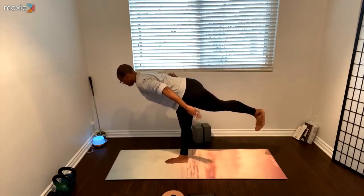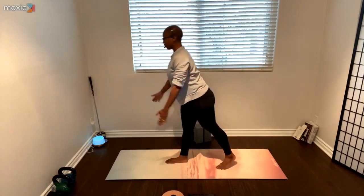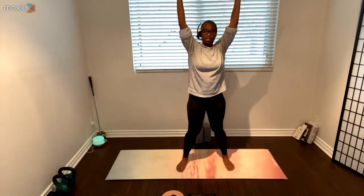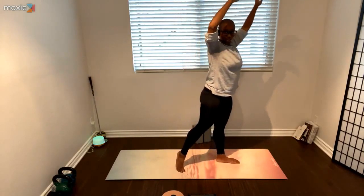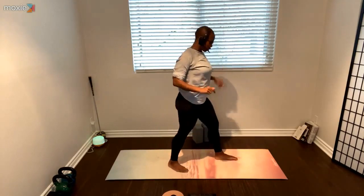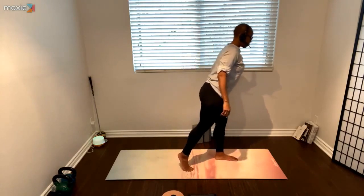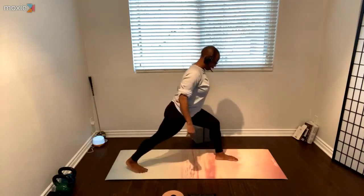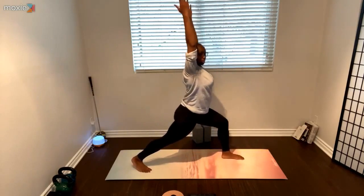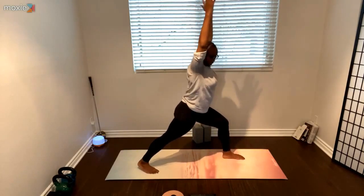And as we exhale, let's find ourselves dropping our foot, sending our arms up into the air here. And I'm just going to turn to face you guys as we're going to come into our crescent lunge on the other side here. So you may just switch your legs or turn to face the other way. Let's inhale, sending that left foot out this time, bending that right knee, and exhaling as we send our arms up into the sky, coming into our crescent lunge.